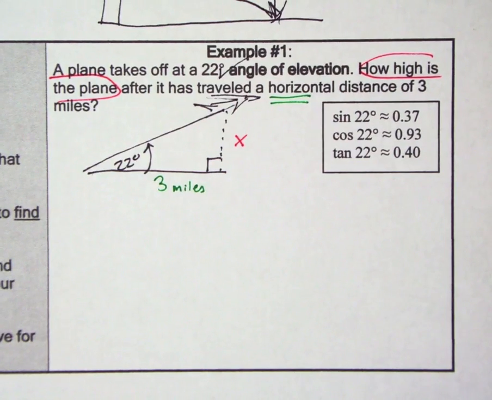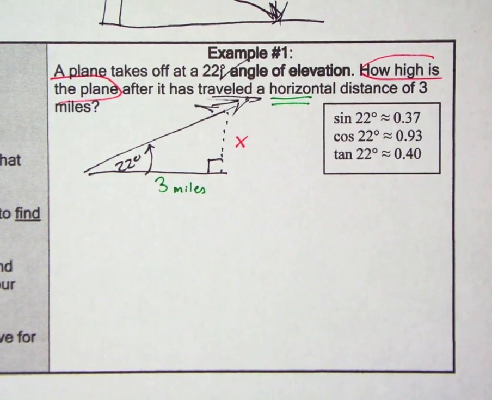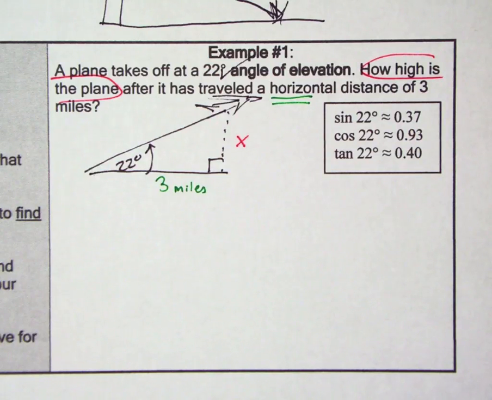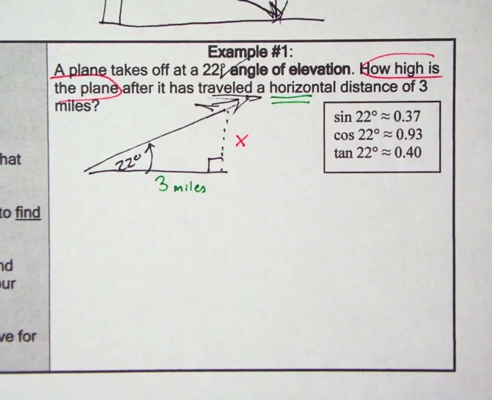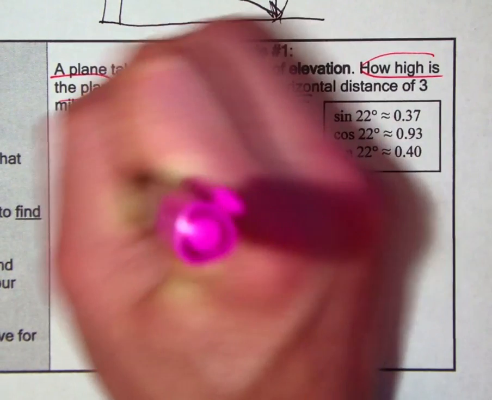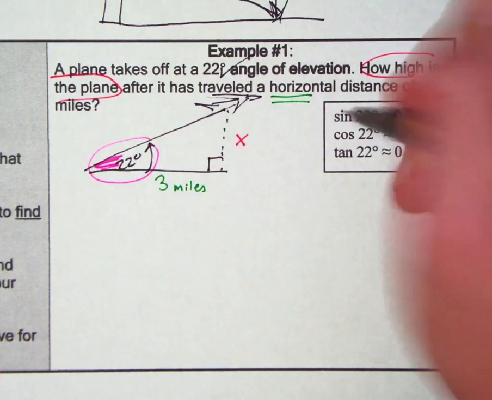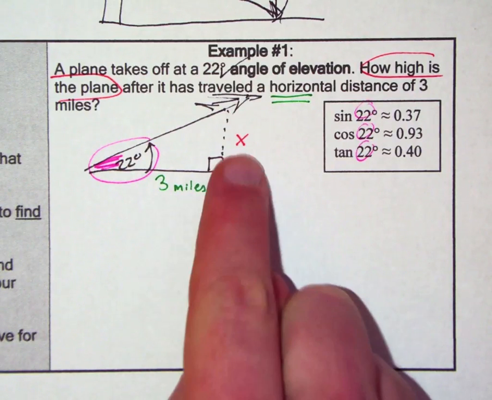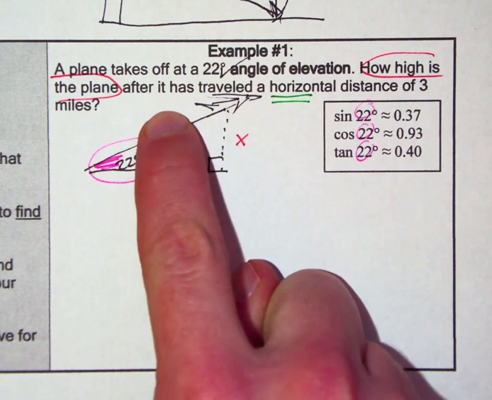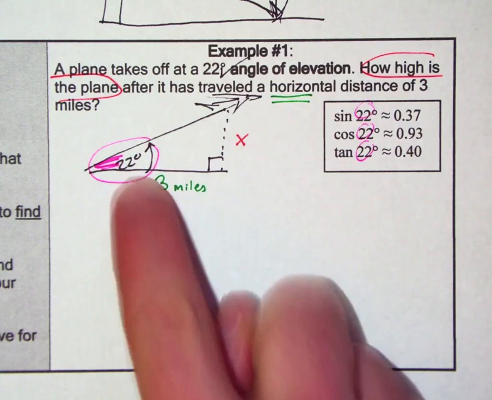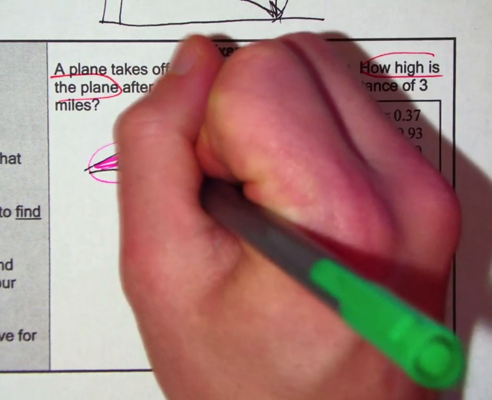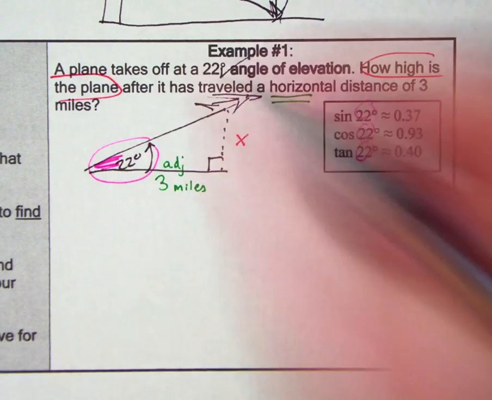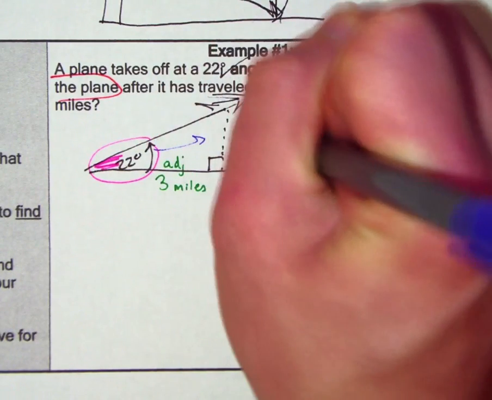So we're done labeling everything, and the question is, which trig ratio do we want so we can build our equation and solve for x, the height of the plane. And you probably have a good idea already, but we're going to use everything we always have done. Here's our reference angle. Notice it's the same reference angle here in our table of info. They gave us this side, we want that side. We're not using this one. So what are these two compared to the 22? Well, this is the adjacent. And this one over here happens to be, you guessed it, the opposite.